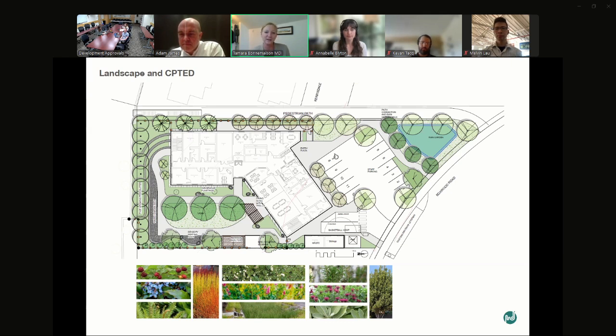We've located that in a place where it can be seen easily from within the building and accessed easily by patients, but we're balancing that need to have it close but not too close, so that those who don't want to smoke aren't exposed to too much smoke. So that one's been a bit of a balancing act.